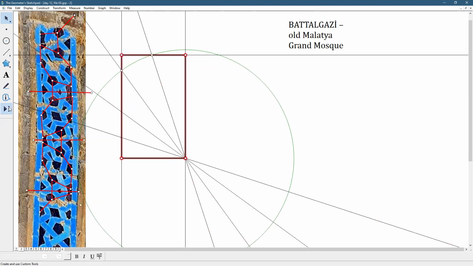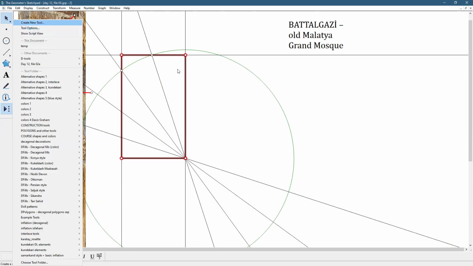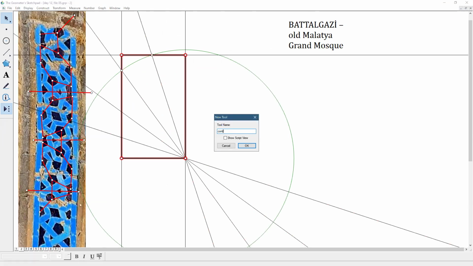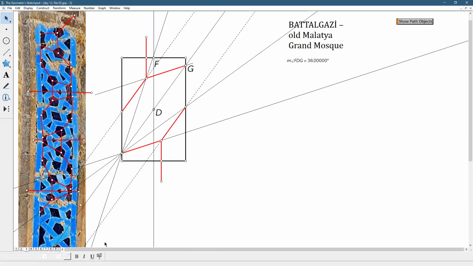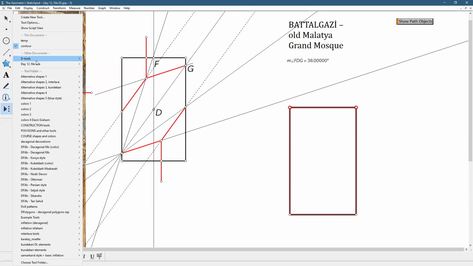I can make a tool, contour, and now I can go to the next page and show you precisely what I did. So my contour looks like this. Now, just describing everything step by step. That's the midpoint.